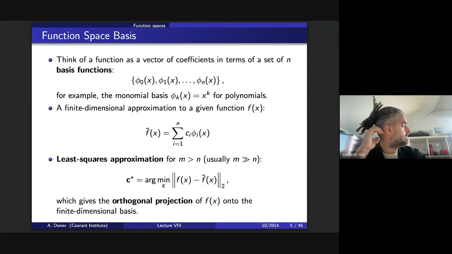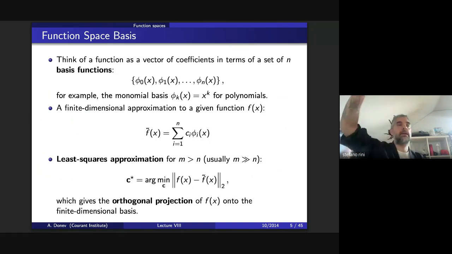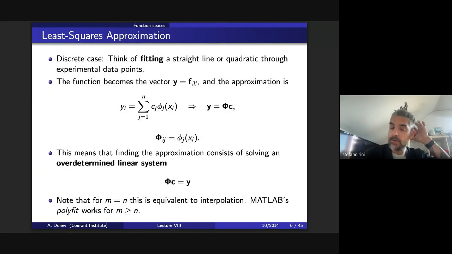Okay, and so this recovers the idea of the orthogonal projection. Because remember that we said if somebody gives us a vector, we want to project a vector from let's say a larger space to a certain subspace, let's say to a hyperplane. And when we do the projection on the hyperplane, what we do is that we look at the coefficients of the basis of the hyperplane, and we choose these coefficients so as to minimize the projection error, and this corresponds to a projection.